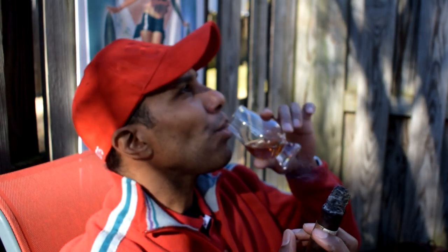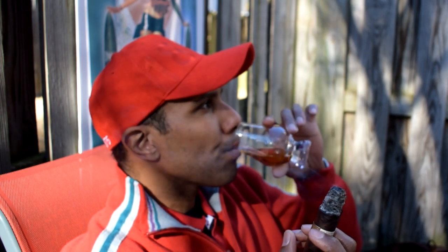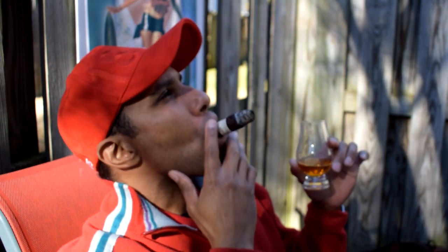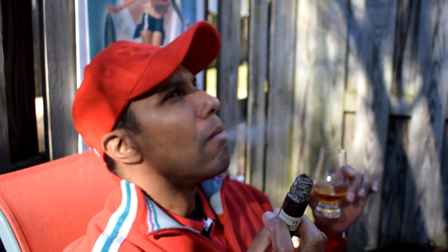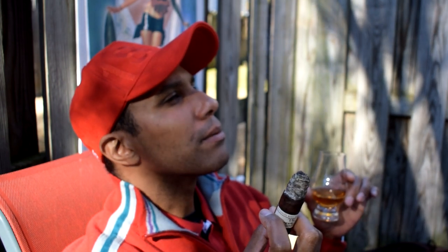And one would ask, you're smoking a cigar, you're going to have that smoke. Wouldn't that be present in pretty much every pairing? Simply put, no. It doesn't happen in every pairing, but it happened here, and that gave it its 95, because I wouldn't have had those notes come through if it wasn't for these two together. I've had these separately before, and it was not apparent until I put these two together. That's what gives it its 95 score.